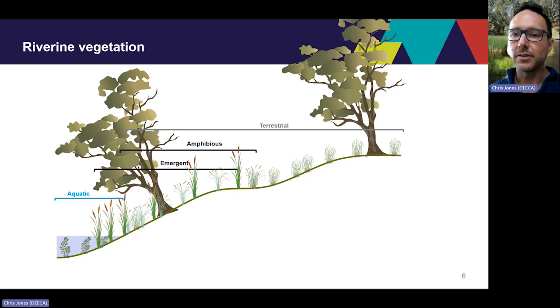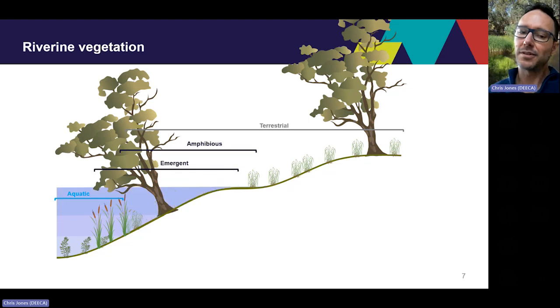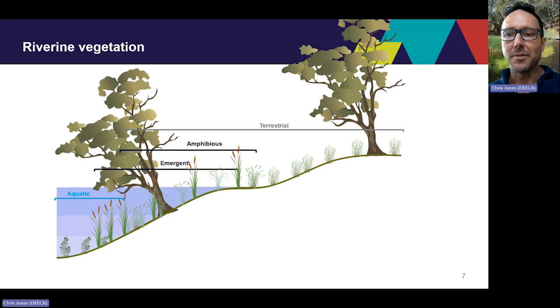In the absence of those elevated flow components, we lose a lot of our riparian species, so amphibious and emergent species in particular, and those are replaced by terrestrial species. So managers try to undo these impacts by reinstating flow components to reduce the terrestrial species encroachment and reinstate the riparian ones. It sounds pretty simple, should be pretty straightforward, but the reality is not actually quite like that.